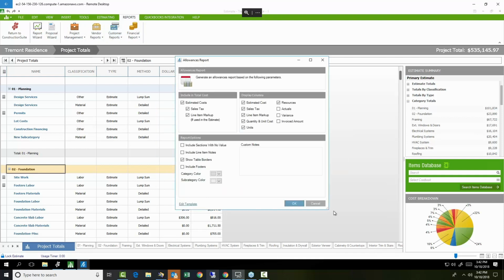Now, this allowance report is going to include a lot of additional detail that I don't want to show in the proposal because I don't want to accidentally include too much information in the proposal, but I do need them to see it. So adding an allowance report gives them a breakdown with the budget amounts, while the proposal gives them a breakdown of the costs by major headings. And I'm not overloading them with information, I'm just providing the additional detail where appropriate. So this combination of reports is a really good one because now you can customize the presentation by just generating a few additional reports.